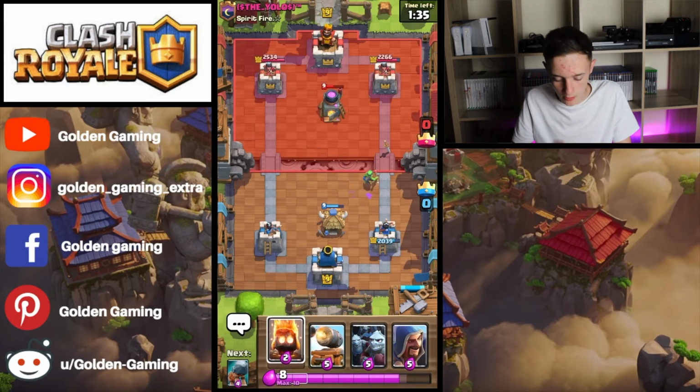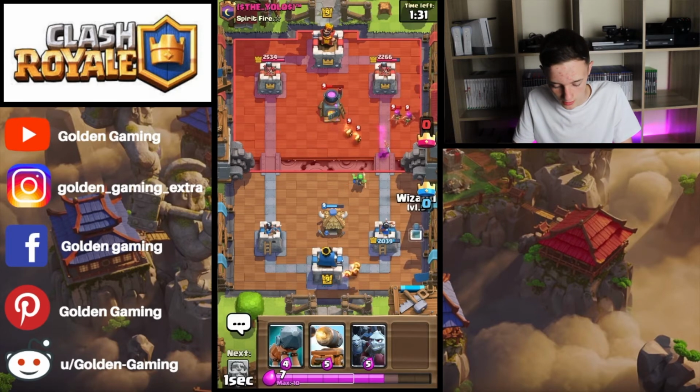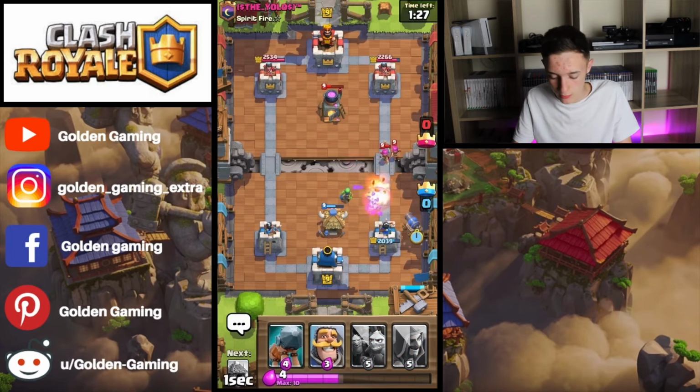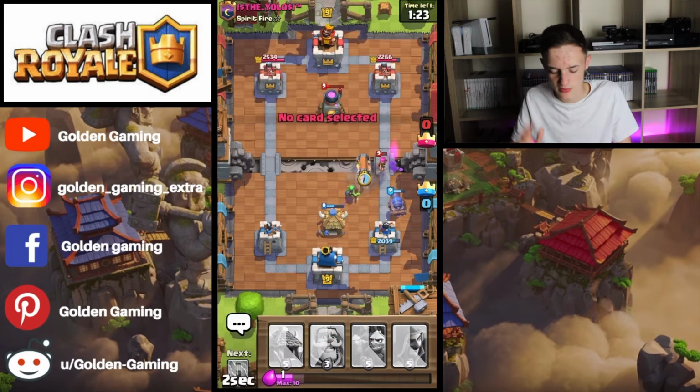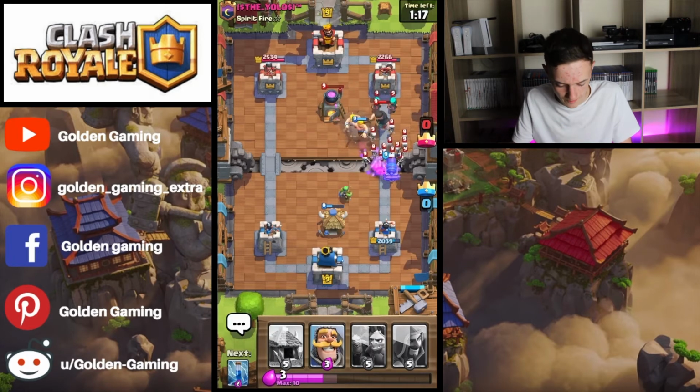So I'm not exactly sure how I'm going to break through. This guy's pretty much, I don't really know, to be honest, so we're just going to set up with a Cannon Cart instead of the Wizard. I'm going to save the Wizard, I don't really know what for, but we're just going to set up with a Battle Ram. Bit of a poor placement by yours truly. We're going to take 2 waves of Fire Spirits. That should not hit that.